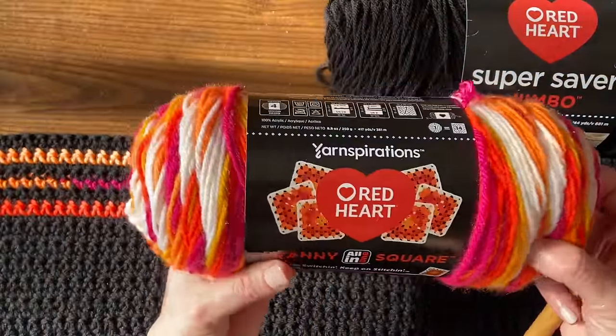Now, how amazing is this orange? I just love it. The citrus twist colorway is great, and I should mention, I have more of this yarn coming. I ordered from yarninspirations.com, so stay tuned. I have another blanket design coming up.